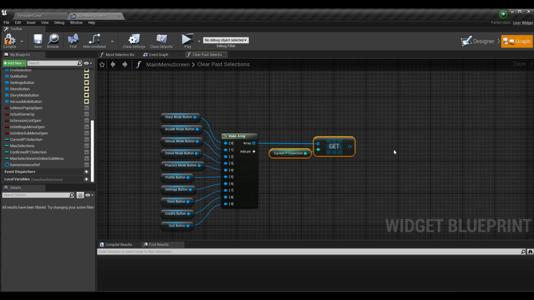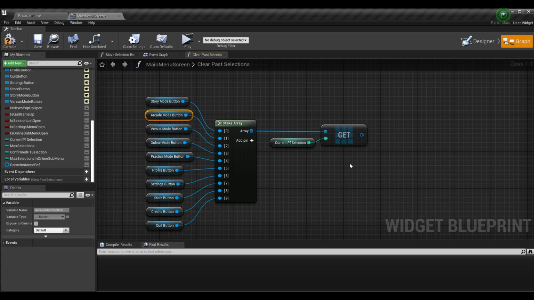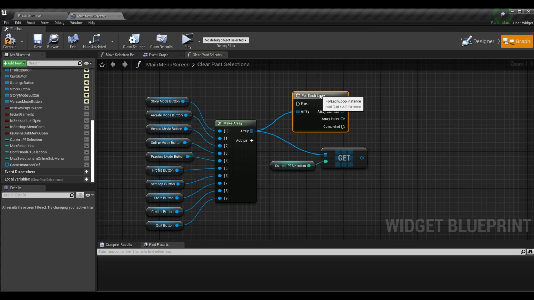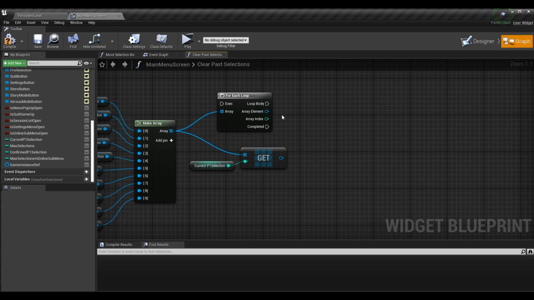If we were to get the value at this index within this array, say current P1 selection was index 1, we would know that would be tied to the arcade mode button. So the arcade mode button should display as blue. All the other buttons will display as gray. So let's go ahead and do this now. Let's add a for each loop, because we want to loop through all of them, and really we want to check if the element at this index is equal to the current array element. We can do this by checking equal equal and putting an equal object, or you could actually just check against the array index. Either way will work.